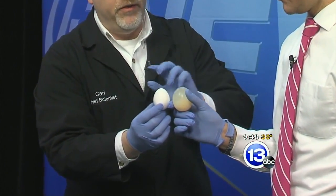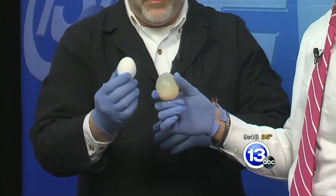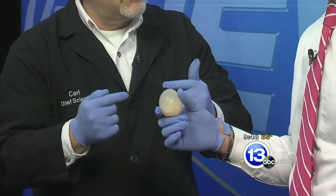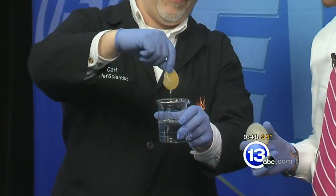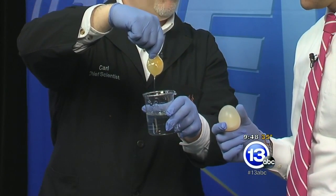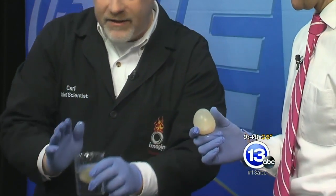The membrane is actually semi-permeable. Some of the vinegar actually penetrates through the membrane causing the egg to swell up — soaked in all the vinegar. So you probably wouldn't want to eat it. But the cool thing is that membrane works both ways. You could soak an egg in, let's say, corn syrup, which has very little water in it. It's a very sweet egg, but it's also very dehydrated — not a lot of water inside. You could take this and soak it back in some water and it'll rehydrate and look like your naked egg. Lots of cool things you can do.